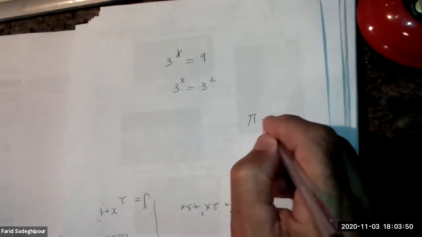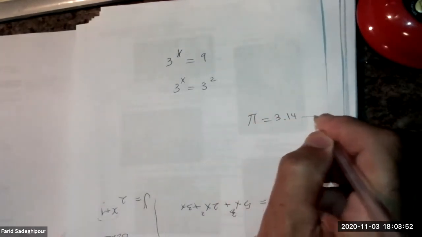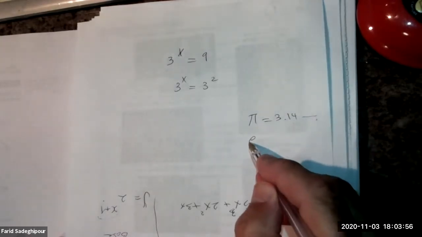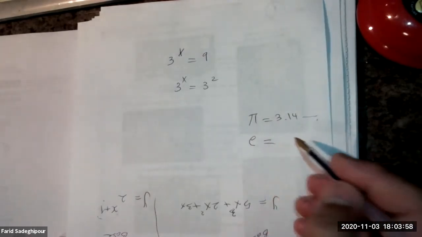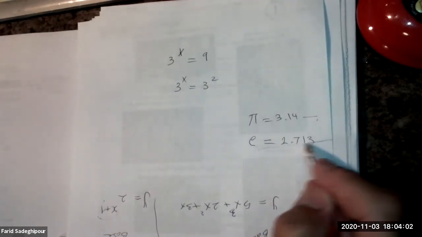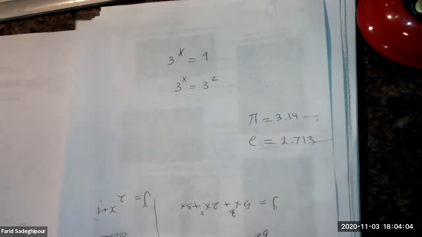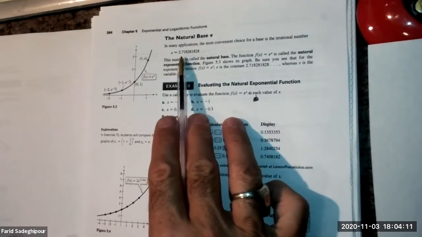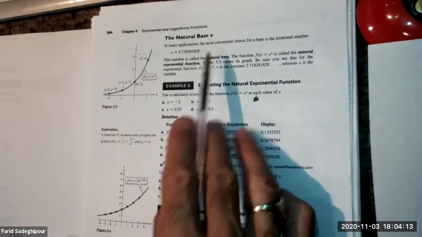And then, you know how in geometry we had pi equal 3.14 and there was a bunch of other numbers? We also have something very similar to that, which we call e, the Napierian number, which is 2.718. It's just a number that doesn't end, e. So you have that function here. It's almost 2.7182 and never ends.